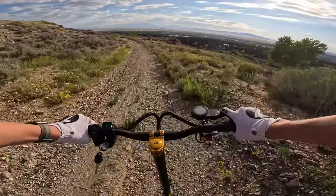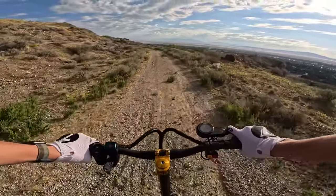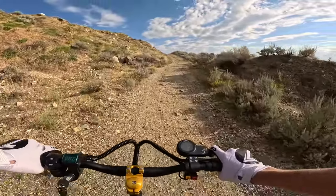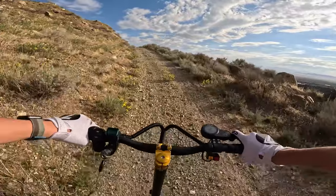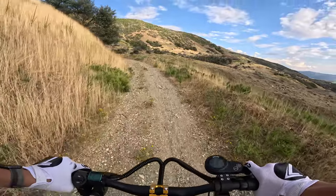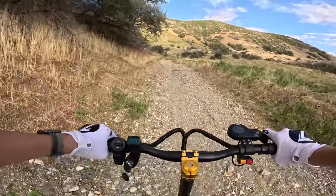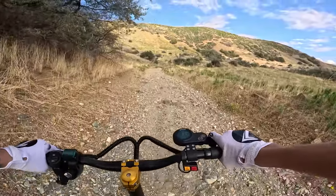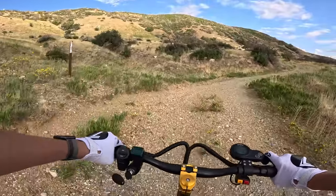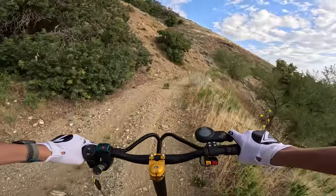Suspension is lacking — you're bottoming out just jumping up and down a little bit and it's not really holding the weight too well. It's great for rolling over little pebbles and bumps on the road, but for crazy off-road trails it's not going to hold up very well. The scooter has two motors pushing 1400 watts each and you can really tell it has the power and torque to get up climbs and reach speed fast on the road. The brakes are fine — not great, not bad, but for a scooter like this they're just fine.